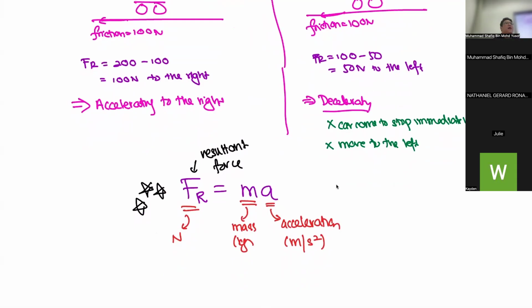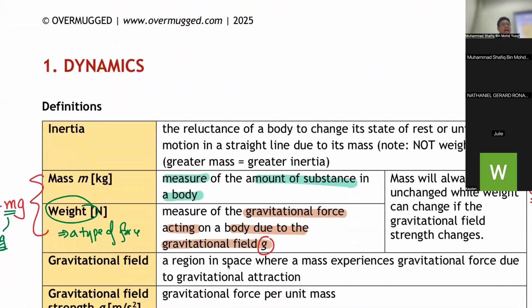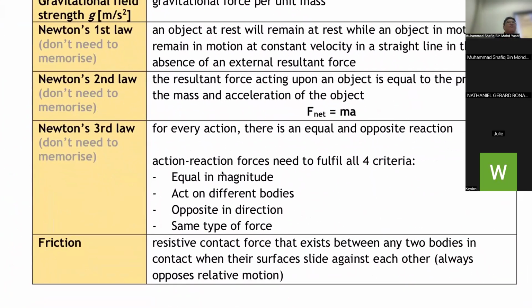Anyway, let's talk about Newton's third law. This one is more of a memory work thing. Let me explain a few things about it, and this is where the notes give me the points I need to discuss. As you might have heard the saying, for every action, there's an equal and opposite reaction. This is what Newton's third law states.